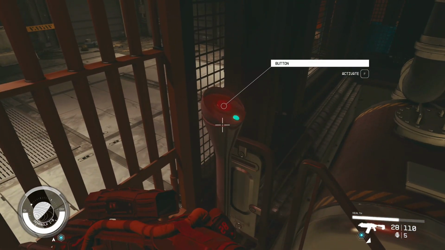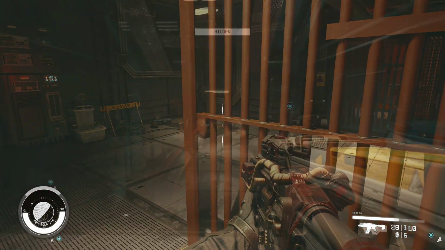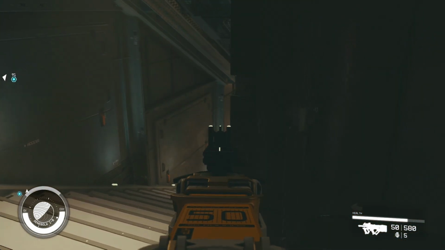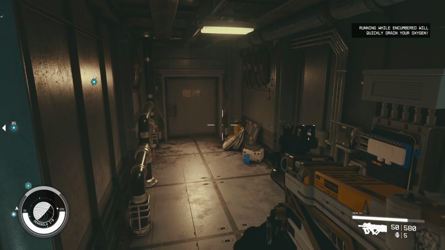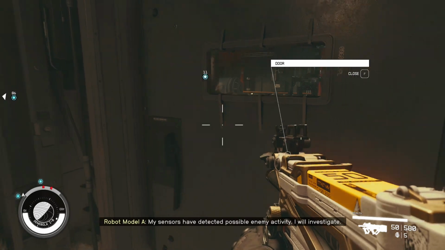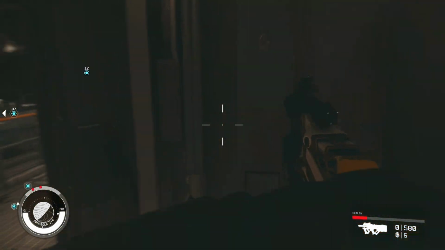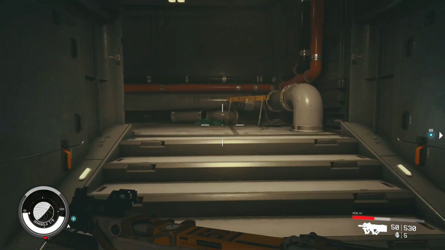Okay, but how do I button, ha! Why are there more lasers, man? Or turrets? Do you even get through the passcode? Like, how was her son supposed to get through? My sensors have detected possible... Oh god.